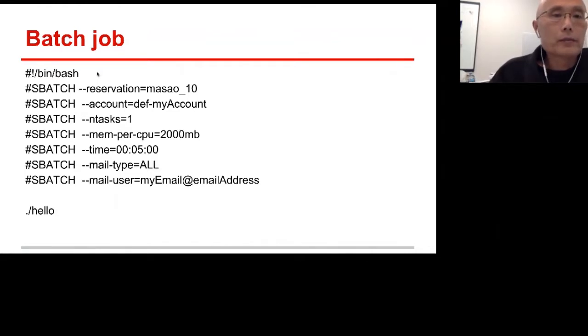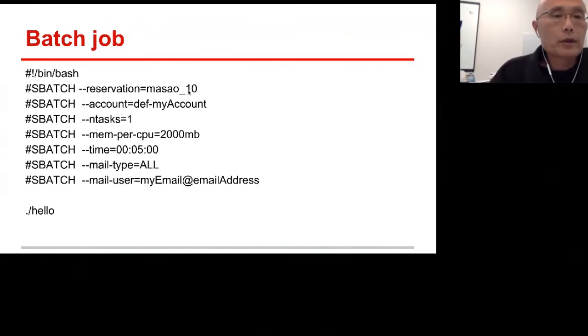Let me just go through some of these lines. The first line, bin bash, just tells you what kind of script this is, and in most cases, people will be working in what's called a bash script shell. So you can just leave that as it is. The next lines, starting with sbatch, are all commands to the batch scheduling system, asking for resources.